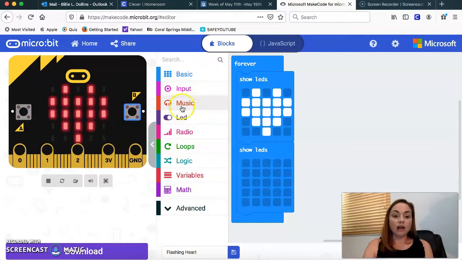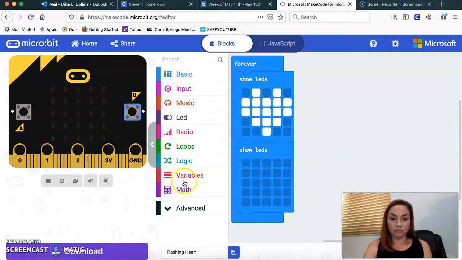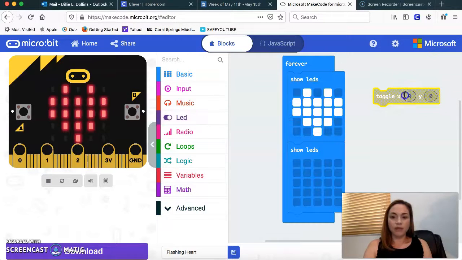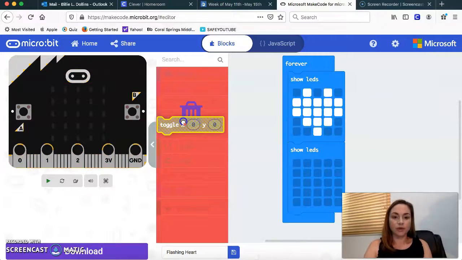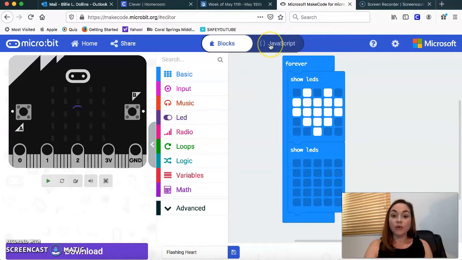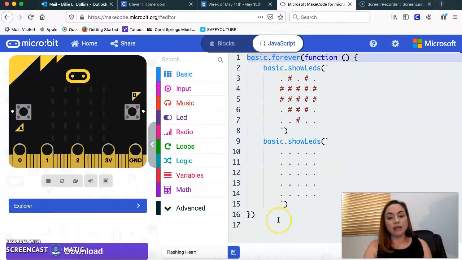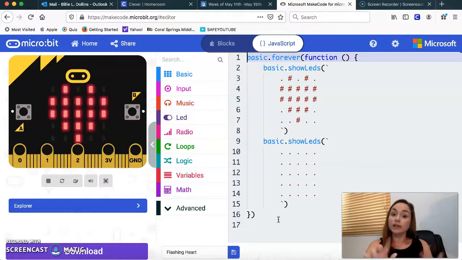So you can see they are color-coded and they are divided up into the different types of programming code. Over on the right is where you actually build your program, and you would move a block over and drop it in. Throw it away like that. Now, the cool part is if you go to the top and you toggle to JavaScript, just like in code.org, you can do everything in the actual written code, not by block. And it's kind of interesting to see.